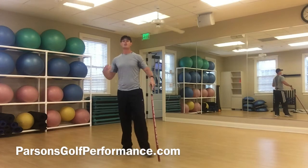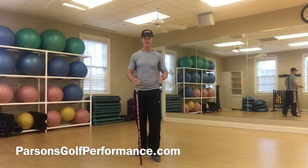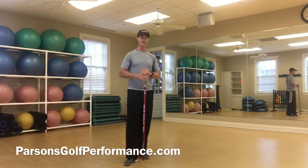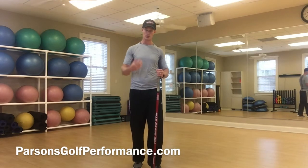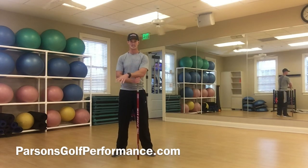The last benefit that we're getting is swinging in that opposite direction, keeping that body nice and symmetric. That way, we can have those brakes built in to help us accelerate, because the body's not going to accelerate more than it has built in to help decelerate — if it does, that's injury. Go through, do a couple of sets, get started on it, boost that club head speed, and check back often for more golf fitness tips.